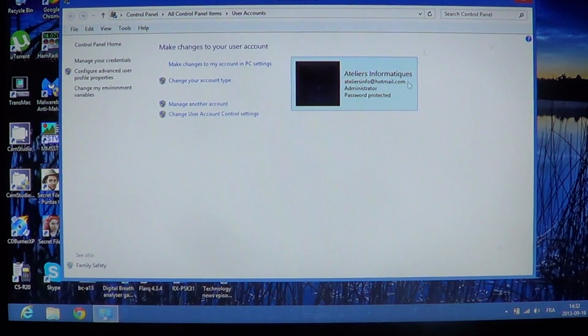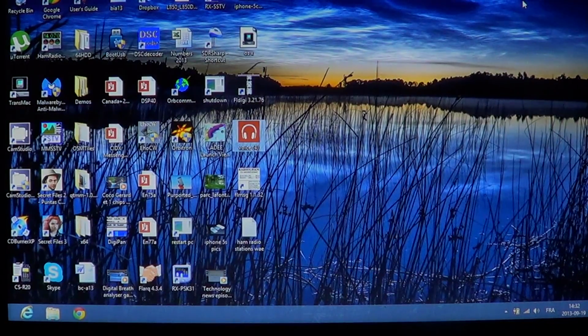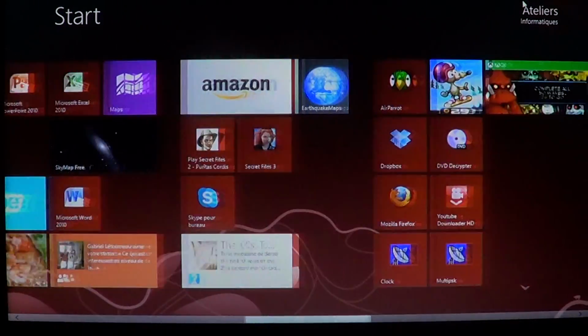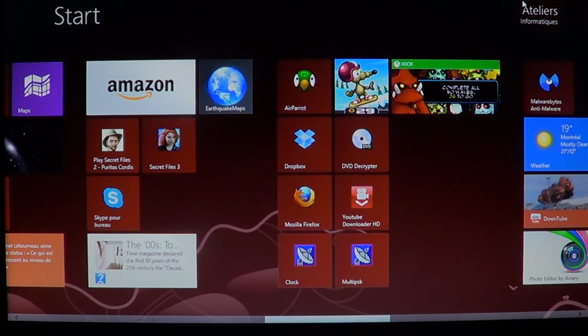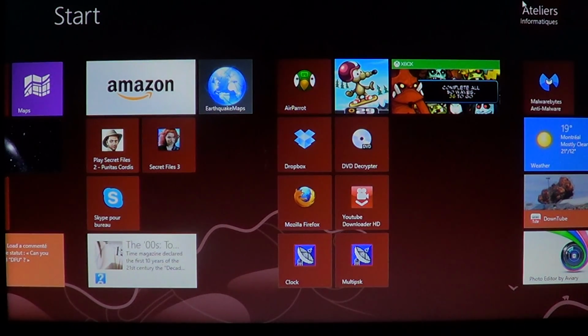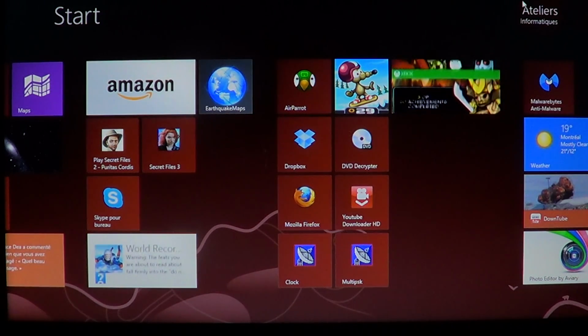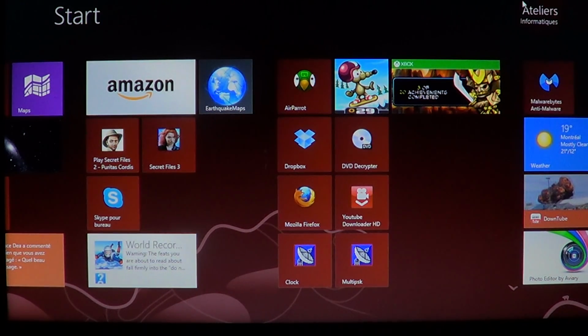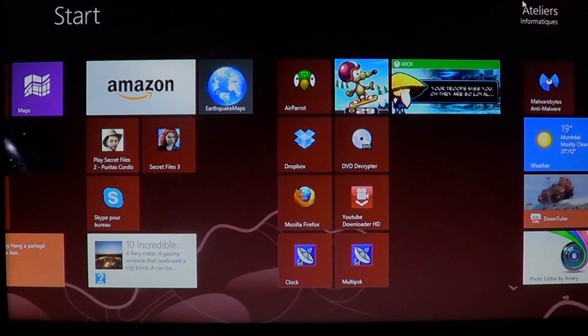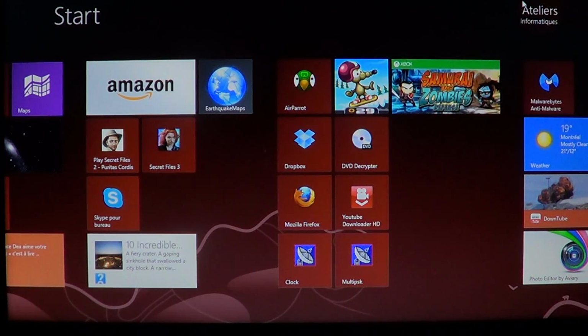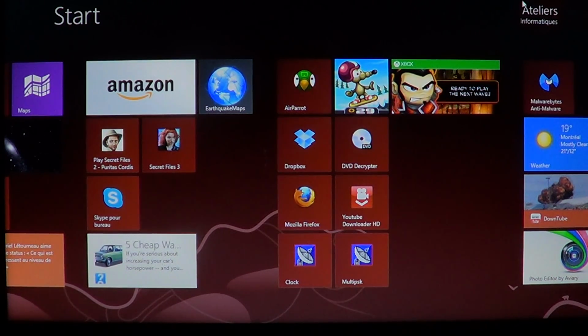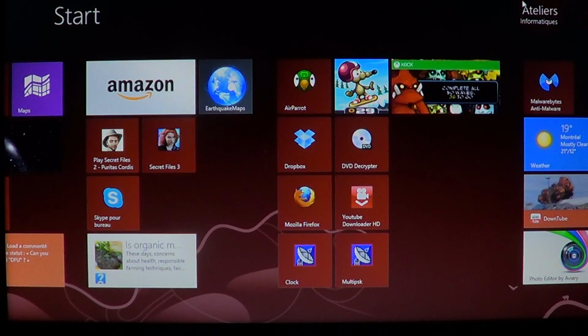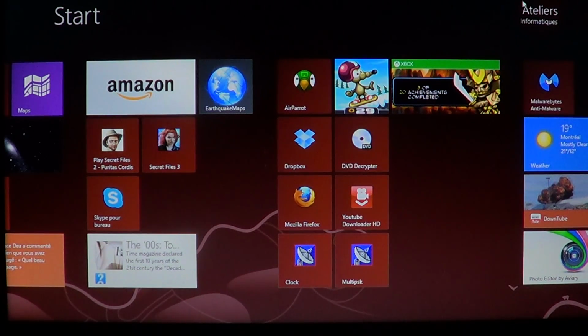So normally either screen resolution or this user account control setting will fix crashing apps on a lot of computers. Of course, if you do both of these checks, you check your screen resolution, you see that your user account control is okay, and your apps still crash, then there might be something else that's happening. And make sure that you also check for the App Store reset video, where you will reset the App Store cache.